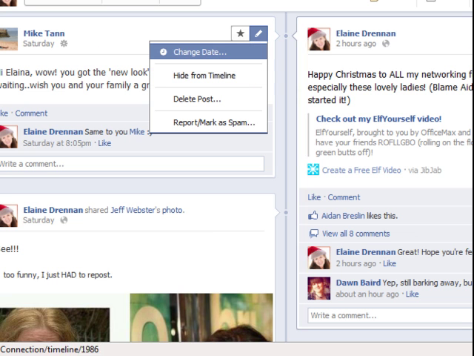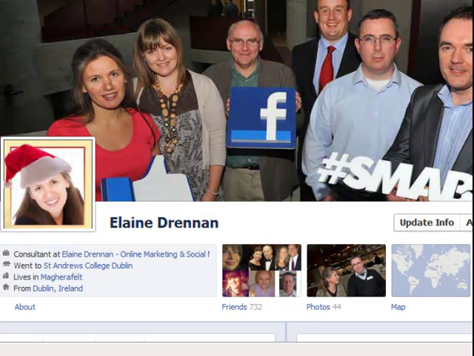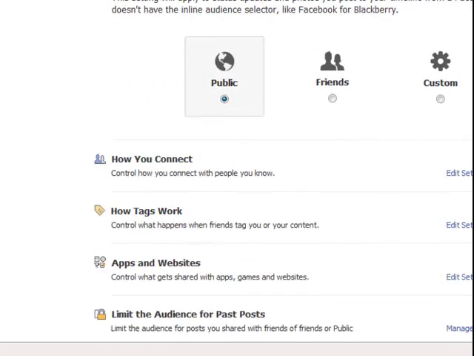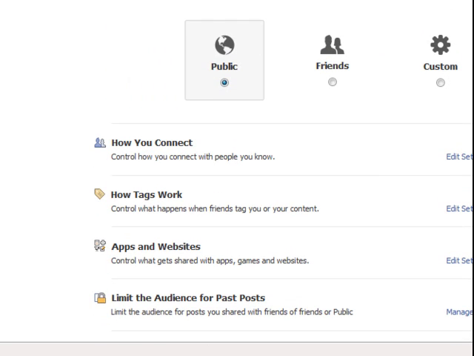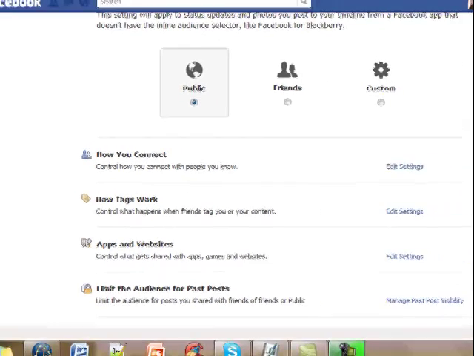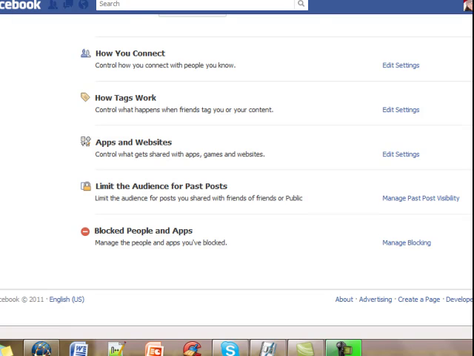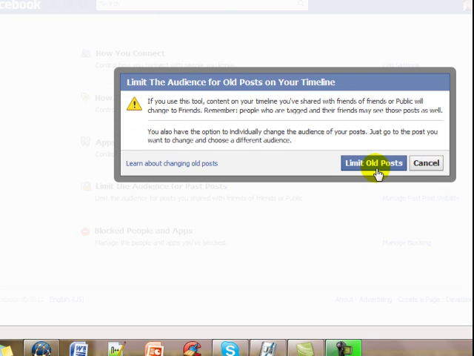Okay, and there's another option as well that I wanted to show you. If you go up here underneath home and your privacy settings, and scroll down to limit the audience for past posts, you can do a bulk choice. If you click here and manage past post visibility, you can limit your old posts all at one time, so that you don't have to do them individually.